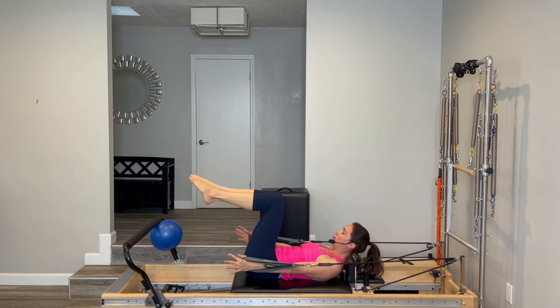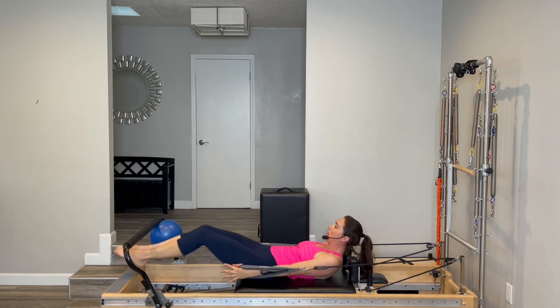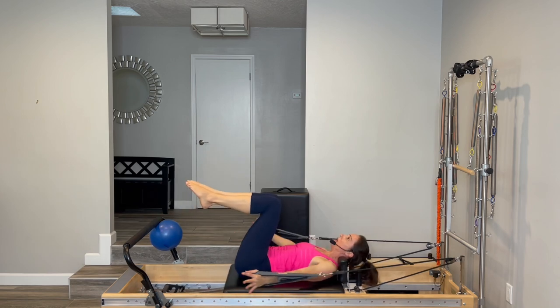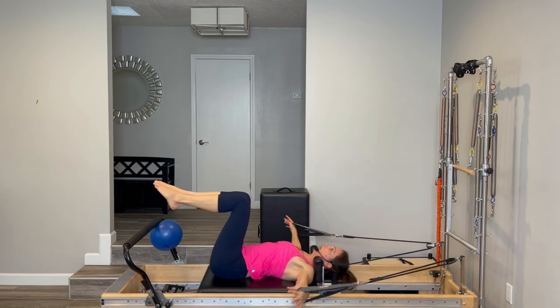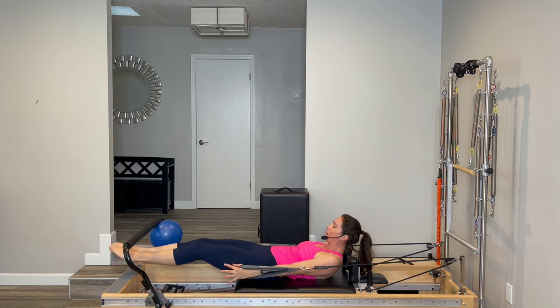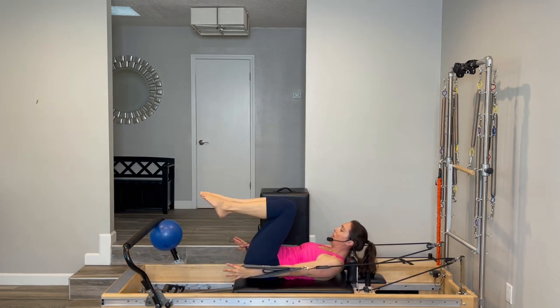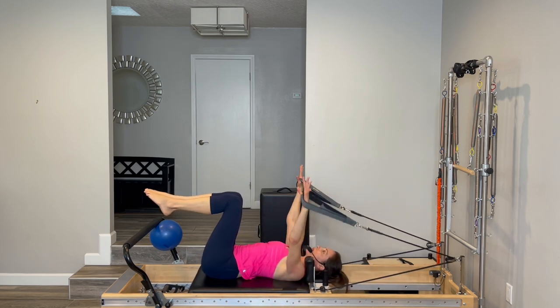Lift your head, neck, and shoulders. Go under. Pull it in. Go over. Pull it in. Release. Last one. Lifting up. Go under. Pull it in. Go over. Pull it in. And release. Bring the arms to the ceiling.